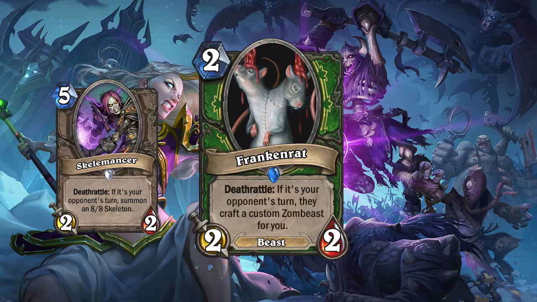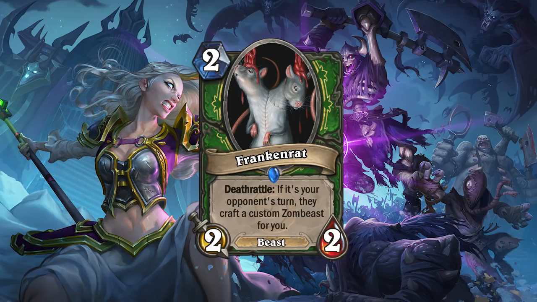In addition, summoning an 8/8 is a much greater immediate threat than summoning a 2/2 or gaining some armor, so your opponent will actually try to play around it. In total, the card can get you 10/10 stats for 5 mana, and I think that's the perfect ratio for cards like these. Now Frankenrat is a little different. It's trying to get you value, but not necessarily an immediate board threat.